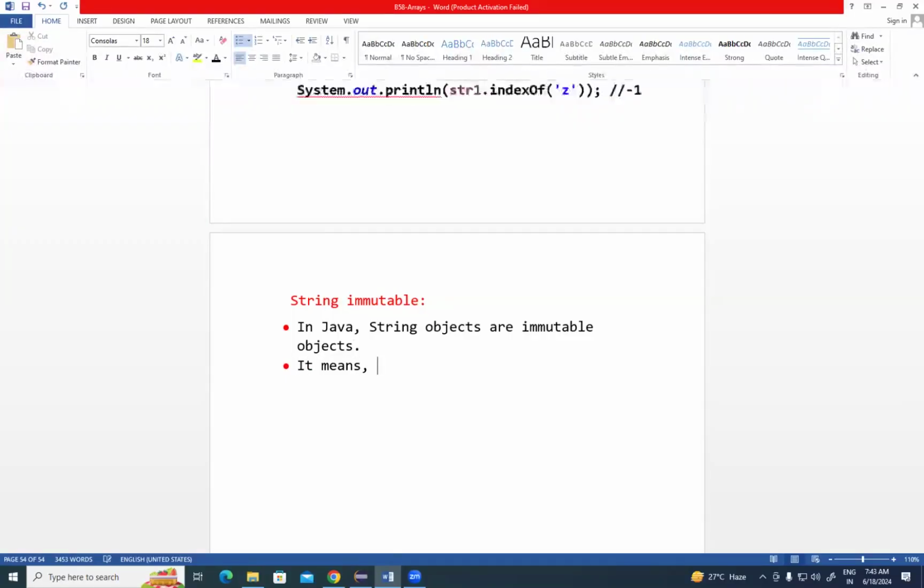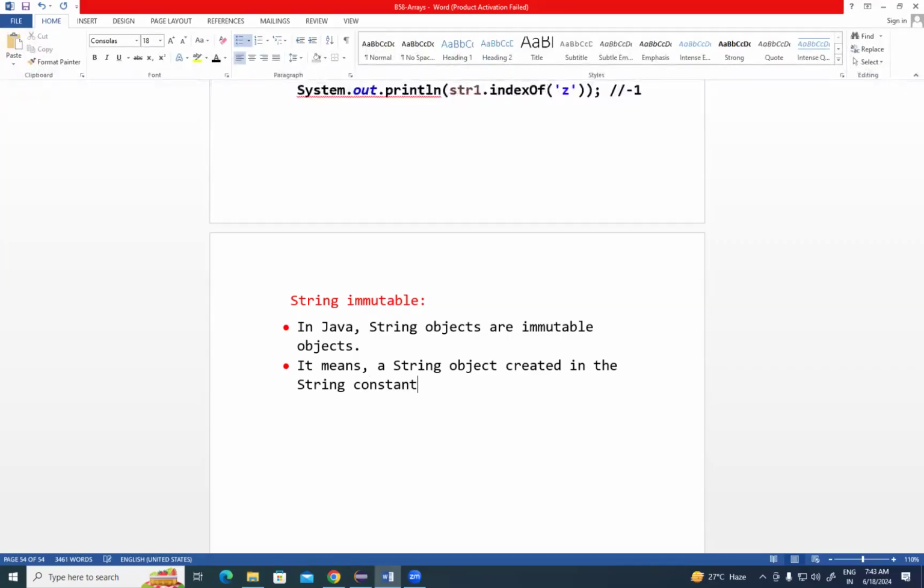It means a string object created in the string constant pool. Am I right or not?